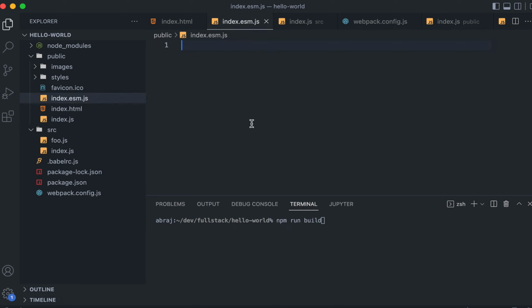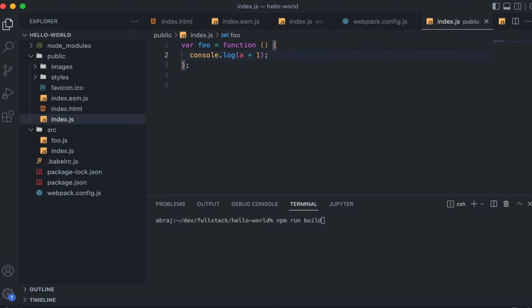And here you can understand that since this is ES5 code, older code, let's convert it to a normal function. You understand, right? So I'm just giving a plain idea.